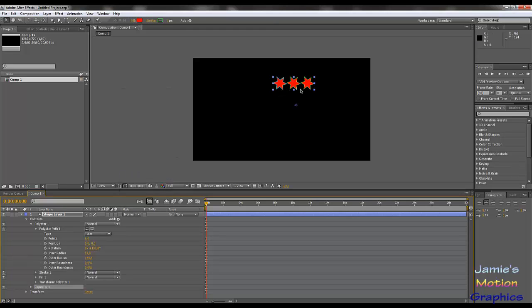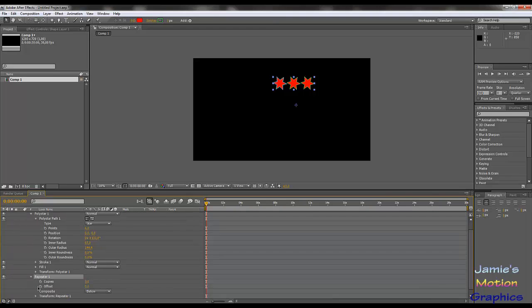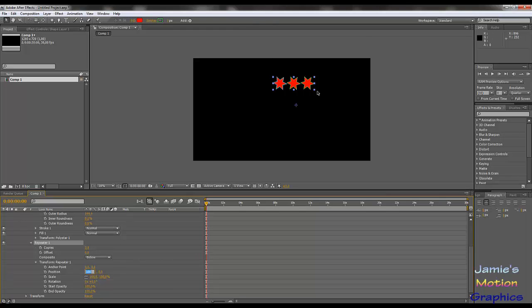I can make multiples of my same thing, which you're like, yeah, so, but you can actually do quite a lot with that if you go into your properties of the repeater. The position is currently set at 100, so that's why it's offset by 100. I'm going to set that to 0, and I'm going to set the rotation to, let's say, 30 degrees.